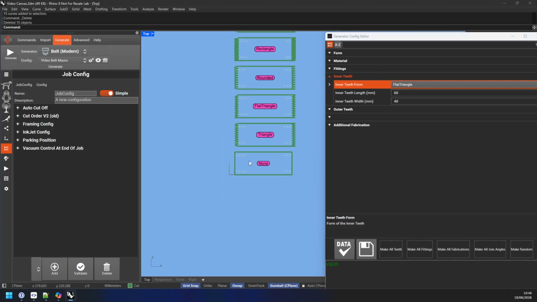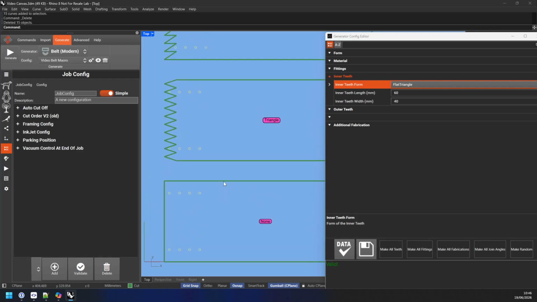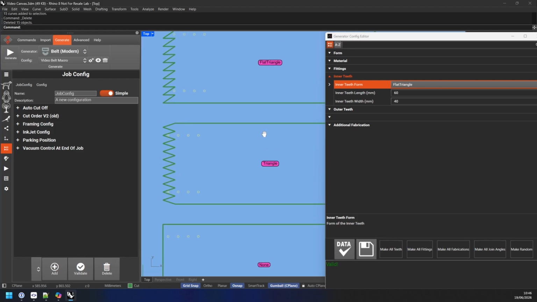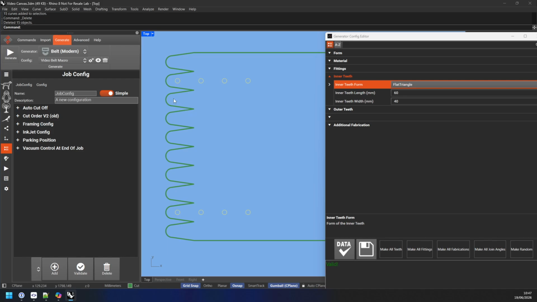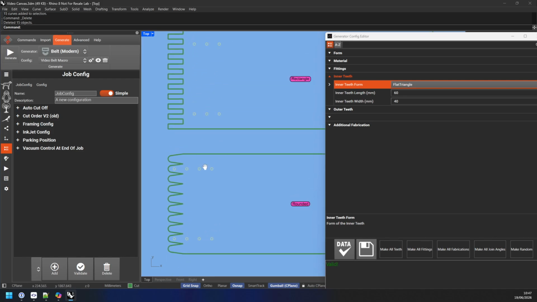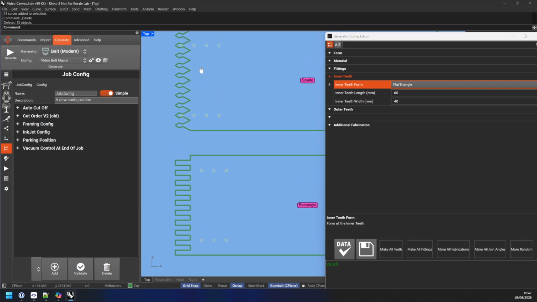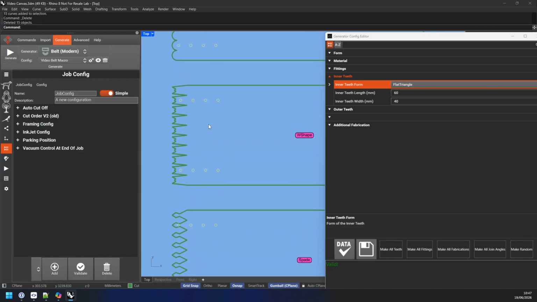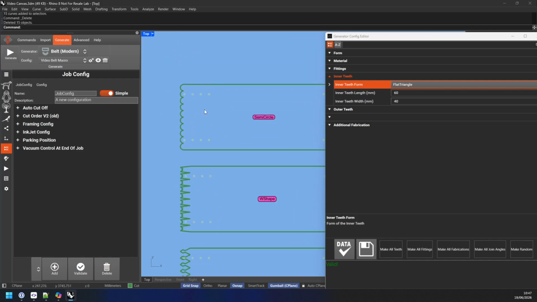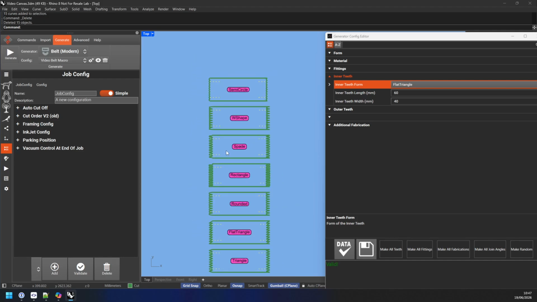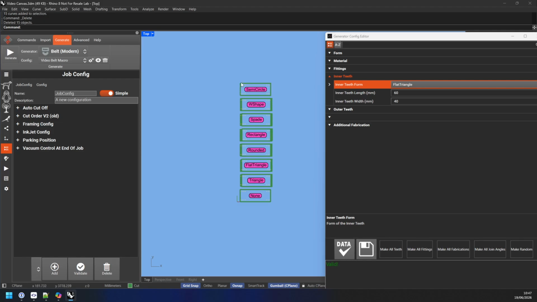So just to show you what you've got, we looked at none earlier. We've got triangle, which is probably the most standard one. We've got flat triangles. We've got rounded, like this. There's a semicircle on the end of that. We've got rectangle teeth, spade teeth, W-shaped teeth, or Batman-shaped teeth maybe. Semicircular teeth, and if there's interest, we can also modify this to add more options in future versions. So lots of options for inner teeth.